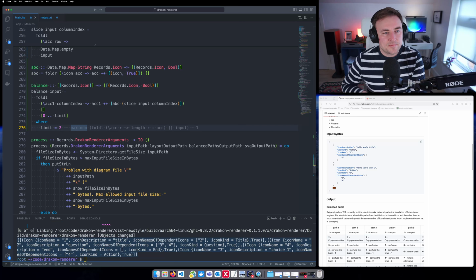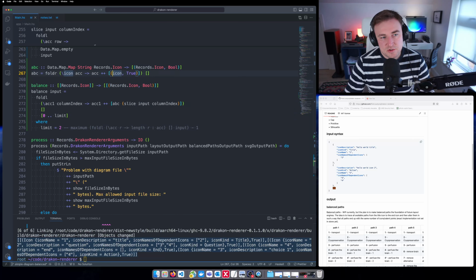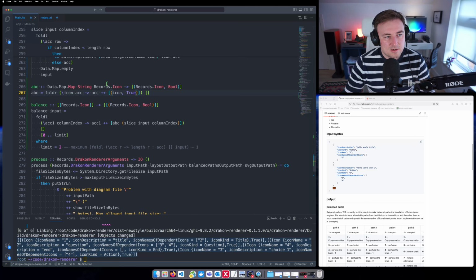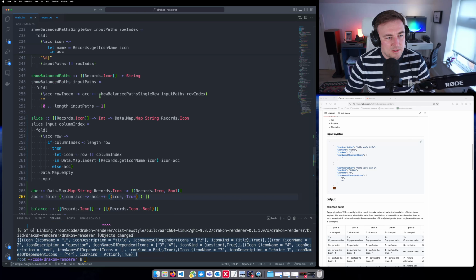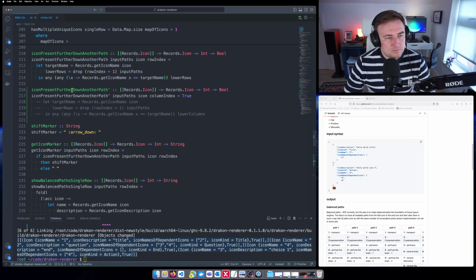So here, now we need to perform this check that determines whether an icon that we're just adding should be shifted down or not. I think I had a function that already does it. Icon present further down the path.